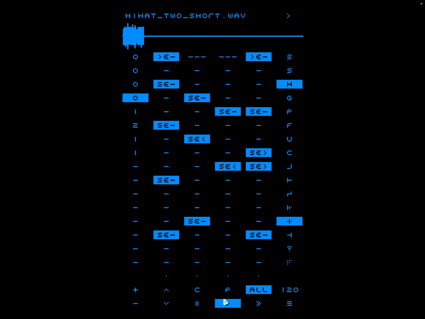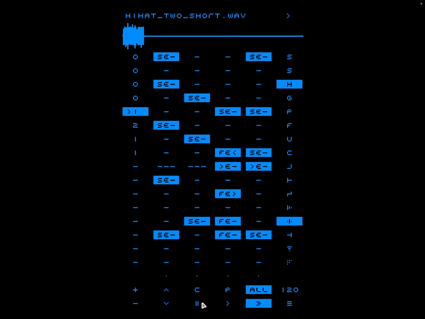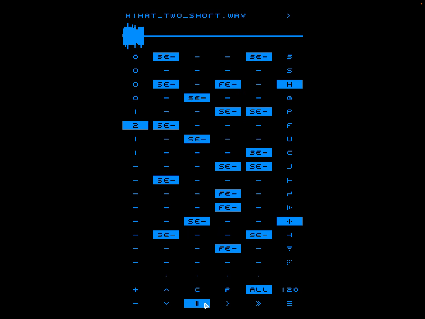It's a good opportunity to look at these controls. So if I press this, it'll resume from the same position. If I pause it and press this, it'll resume from the start. If I press this twice, it'll loop around.